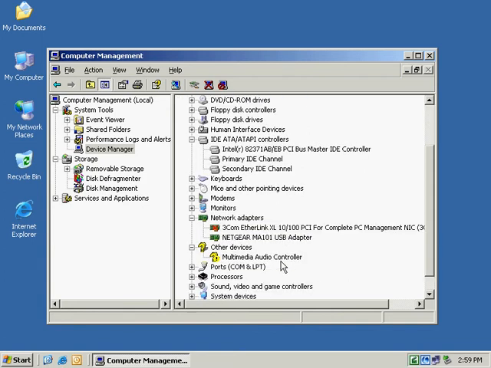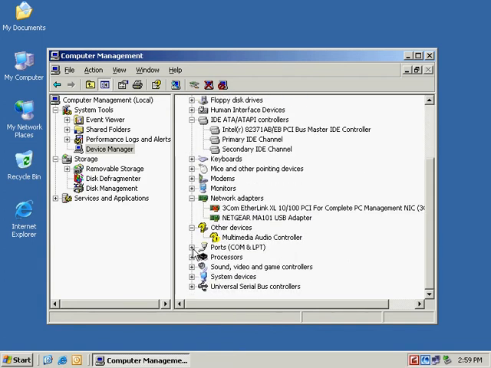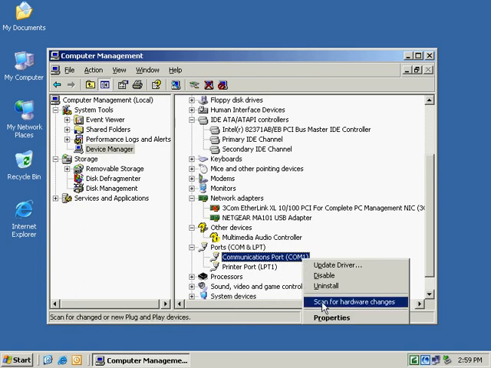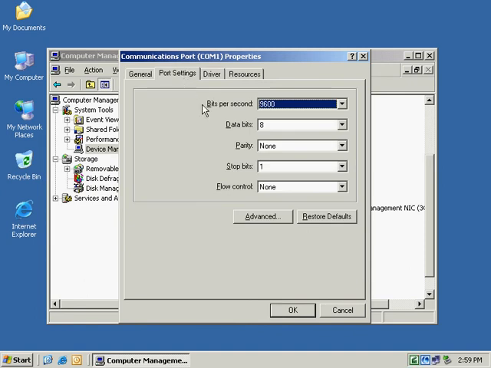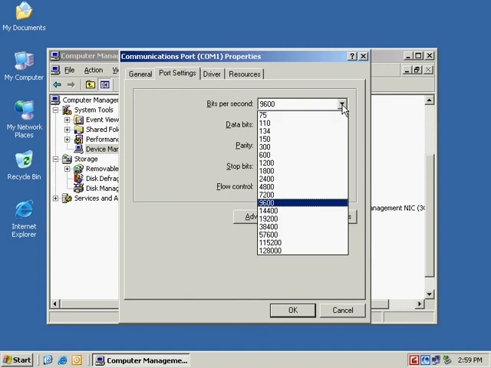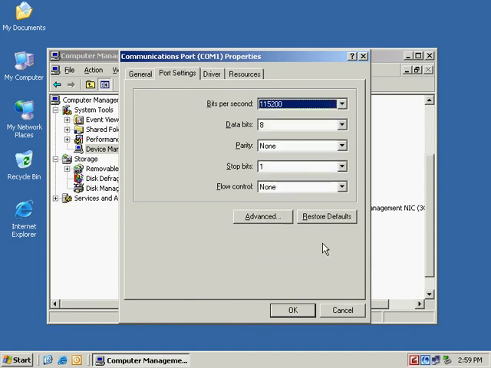In this case, let's take a look at some of our communications ports. They're located under the Ports, COM, and LPT section. I'll go ahead and choose the only communications port I have, COM1, and again go to Properties. One of the useful settings here is port settings. You'll notice that the default settings for a communications port are fairly low, set at 9600 bits per second. So if you're using a serial device and you find that performance is not what you expected, you can probably up this pretty safely to something like, for example, 115,200 bits per second and get some improved performance.